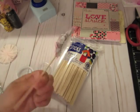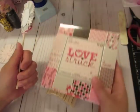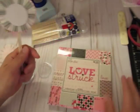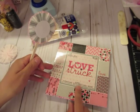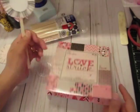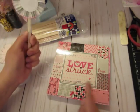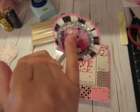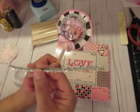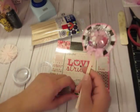This one, I used my rosettes that I make out of cupcakes. I do have a video out there for that, okay? So please just look for it. And I used this paper. This is from Paper Studio, and it's from Hobby Lobby. It's Paper Studio brand called Love Struck. So that's what's in there, and some pipe cleaner or chenille stem, a bow, and then the goodies inside.